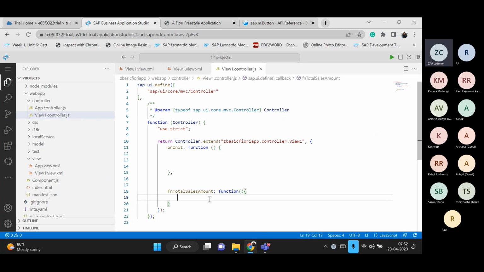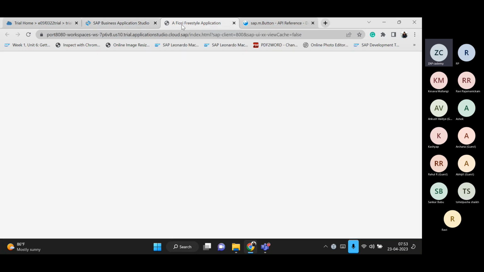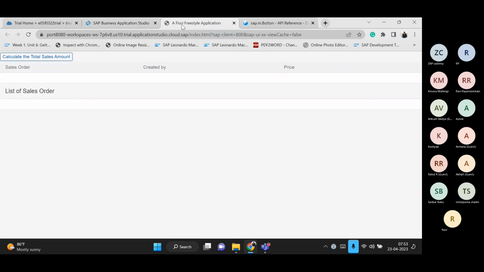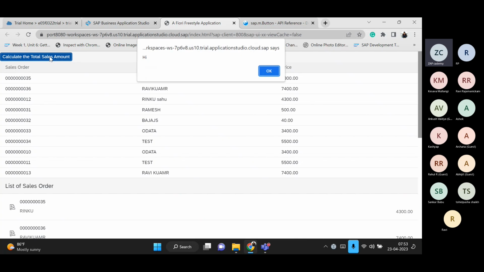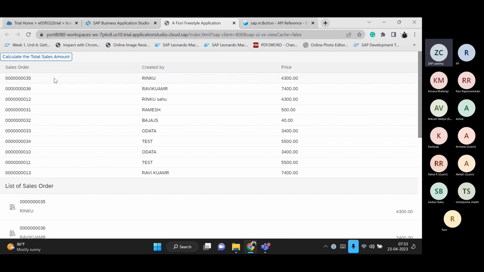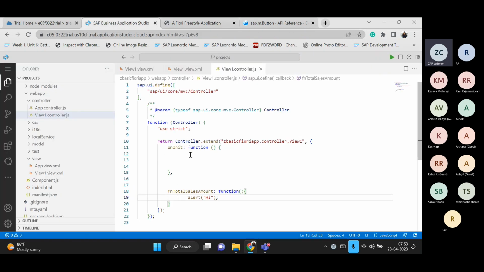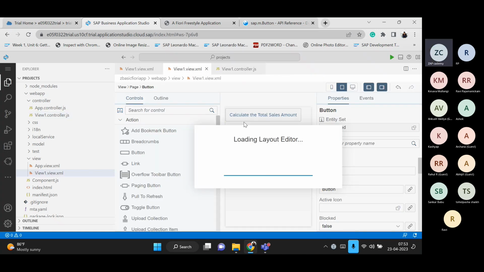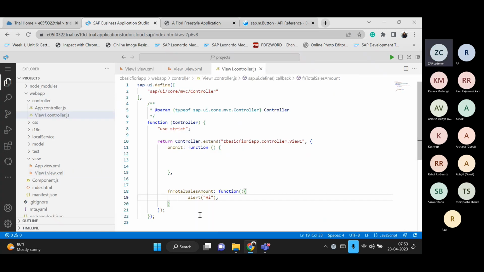Now I'm giving an alert here to show you whether my button is getting triggered or not. Once I save this and click on this button, see, my alert is working. That means the connectivity from the button to the function on the controller is working fine.